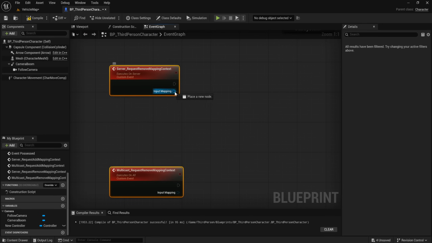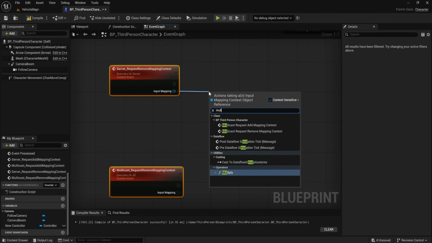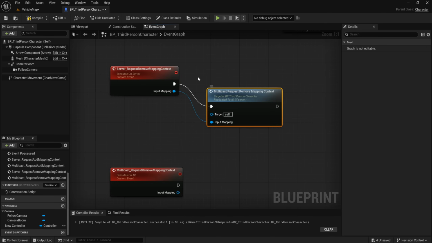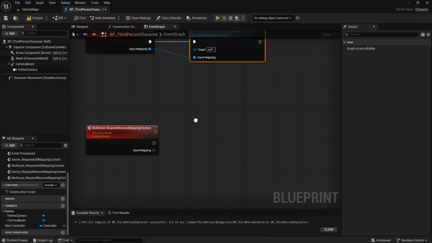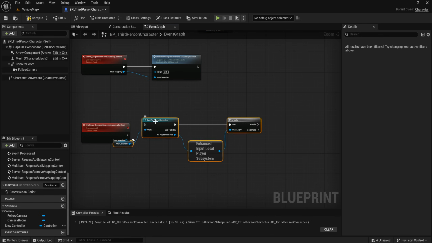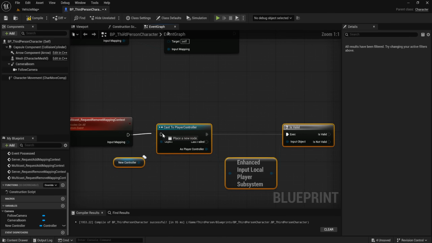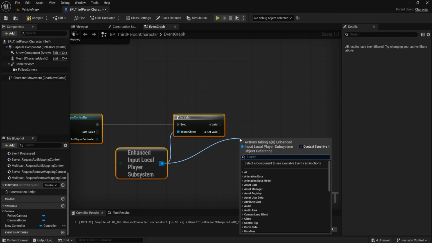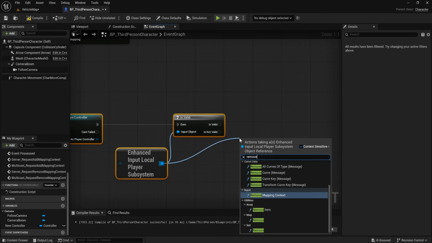And multicast request remove mapping context. We can copy this. Or remove mapping context.